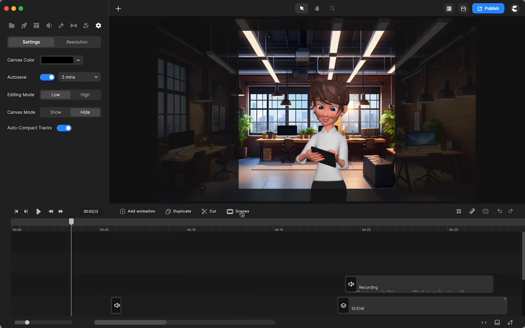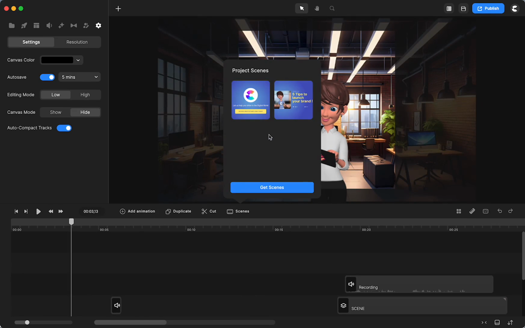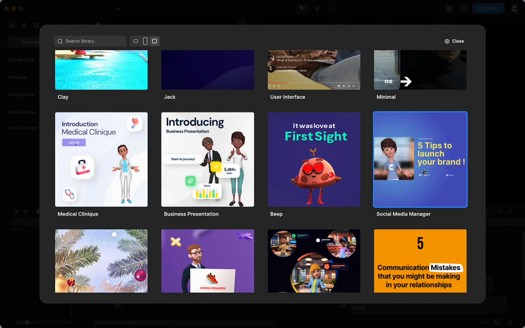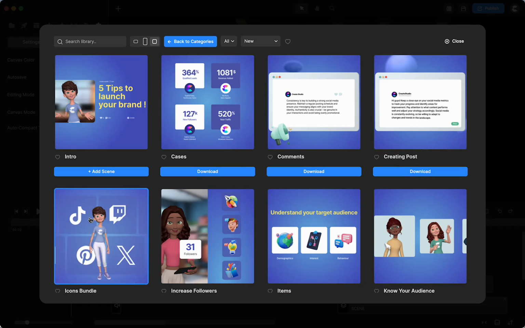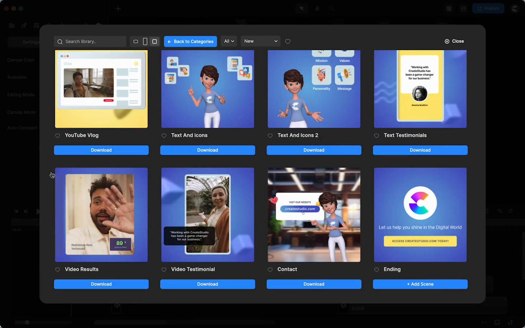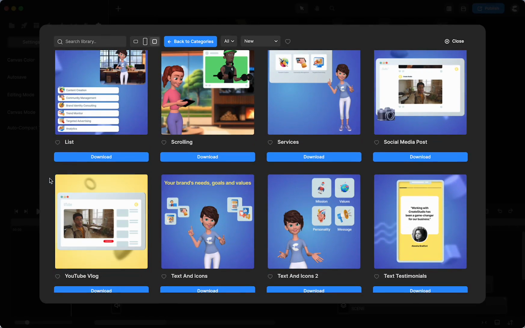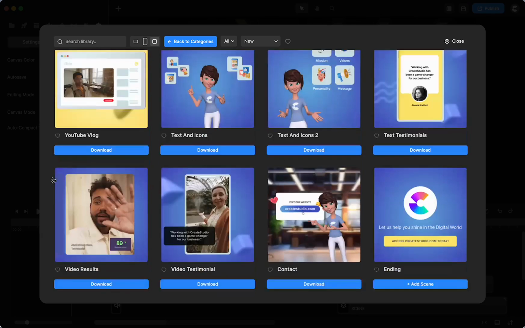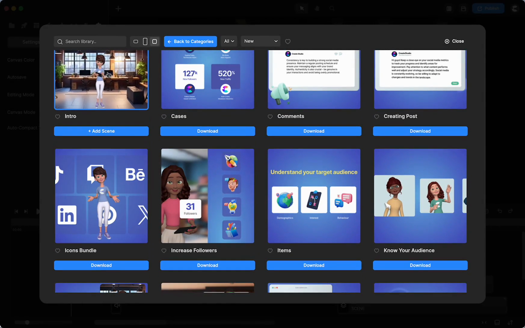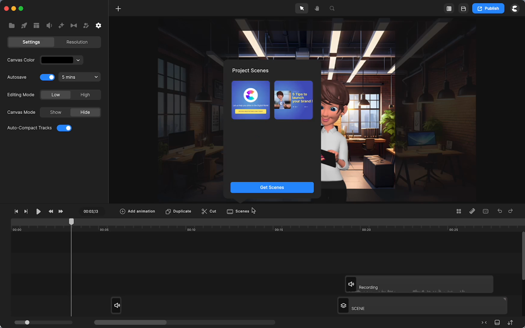Now, just so you know, these scenes are, I think it was last week that they gave these to us, so they can be found here, and you can search through them. Whoops, the sound came up because I was hovering over it. So I used this one, and I'm trying to scroll without the sound. Where's the other one I used? Well, it doesn't really matter. I don't want to take too much time for that. But oh, here it is right there, and then that one. So you can use those scenes as well if you want.